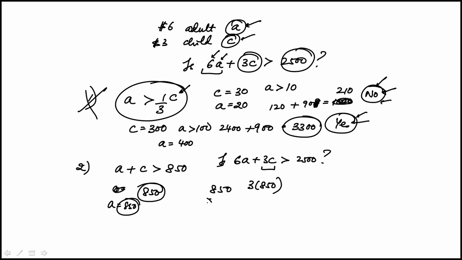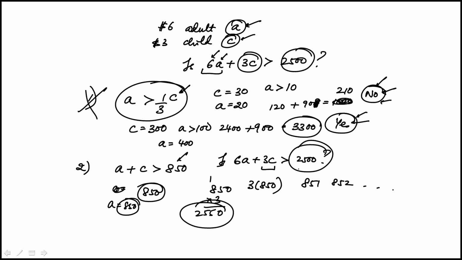And let's multiply this to see what happens. You'll notice that at 850, it's already greater than that. So obviously, with any value, 851, 852, just from the children's tickets, the revenue will exceed 2,500. That would also be the case with the adult tickets, where each is $6, and the lowest it could be is 850. So that would be far more than 2,500.